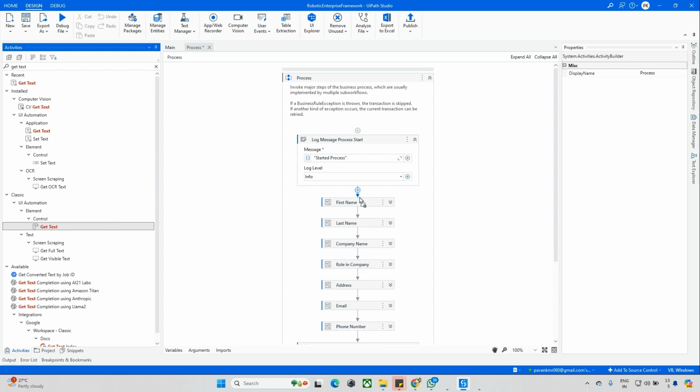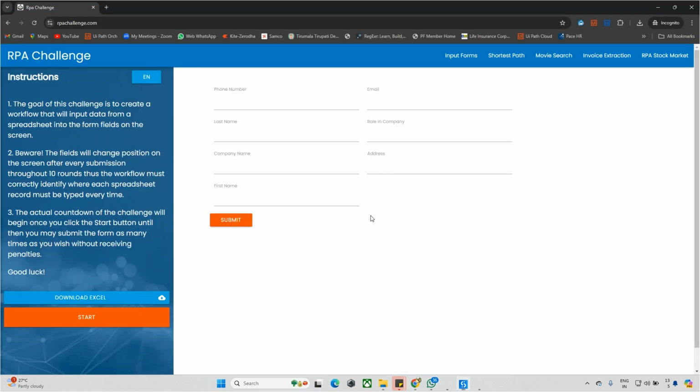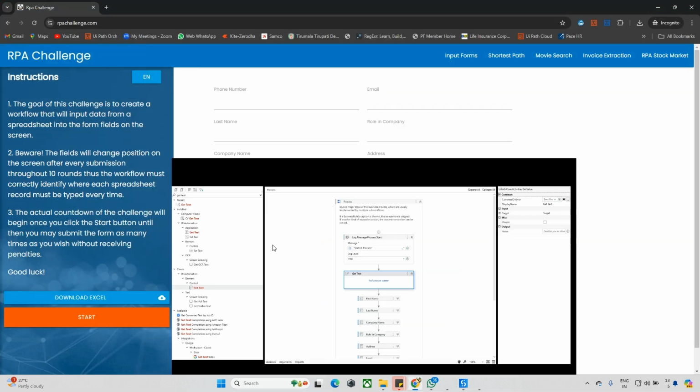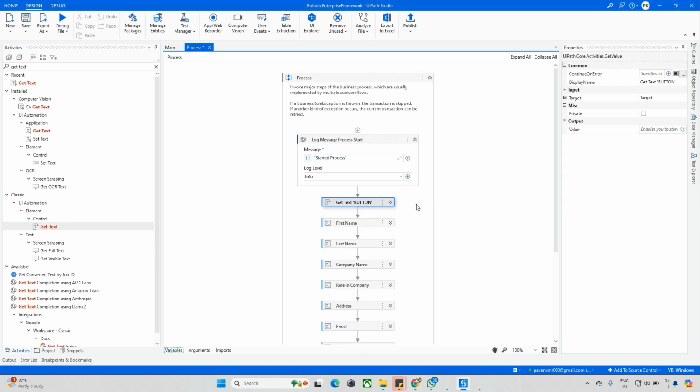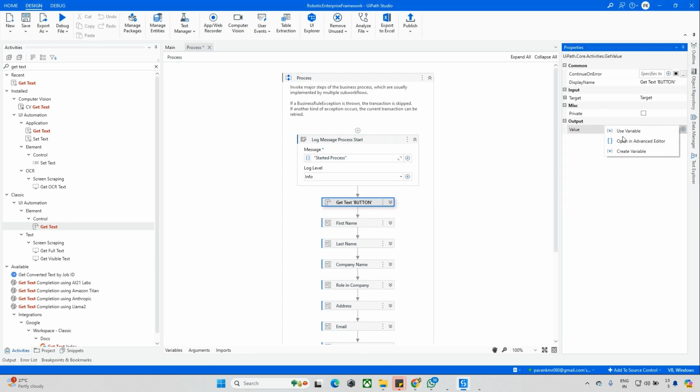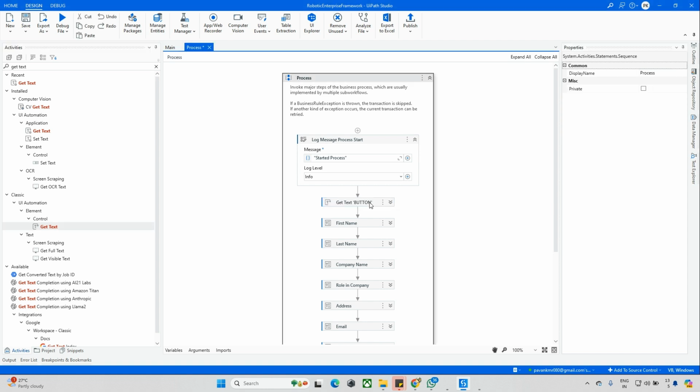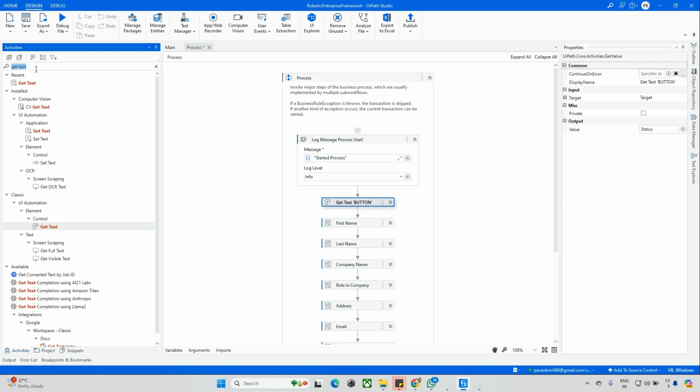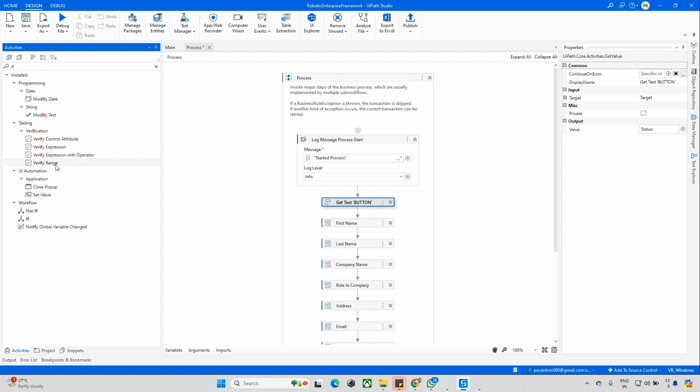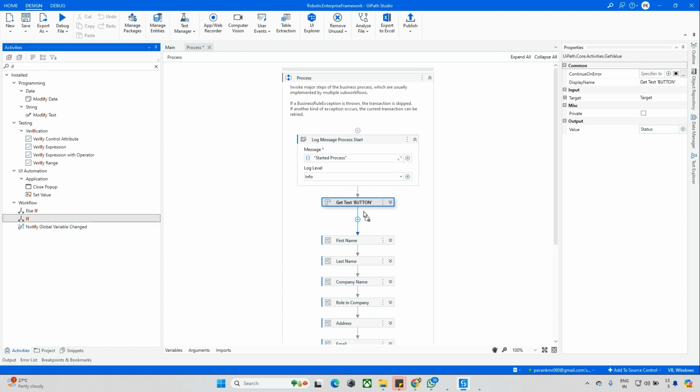I need classic. So I will get text from here. Okay, and I will store this in one variable which we call status. Let it be fine. And I will take one if condition. Just drag and drop the if condition.